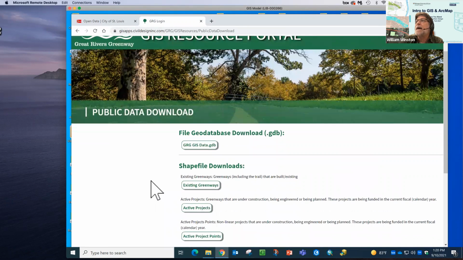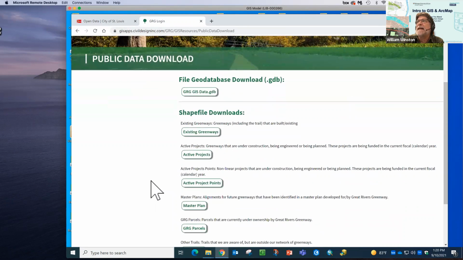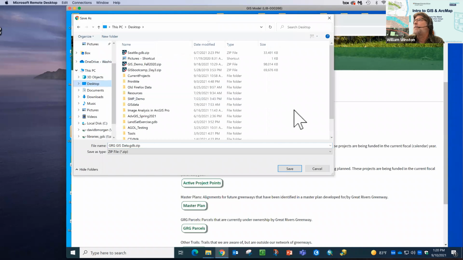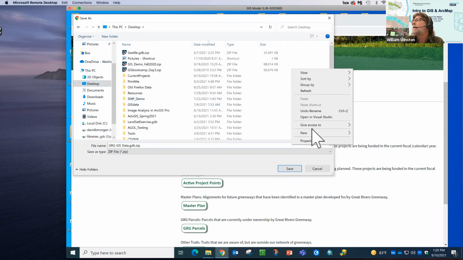And that gives you access to many of the different data sets that they share. We're going to use this GRG GIS data.gdb. This is a geodatabase, and if you just click that, it will download a zipped file. And on my desktop, I'm going to create a new folder, and I advise you guys to do the same.